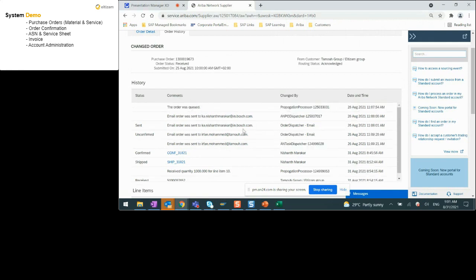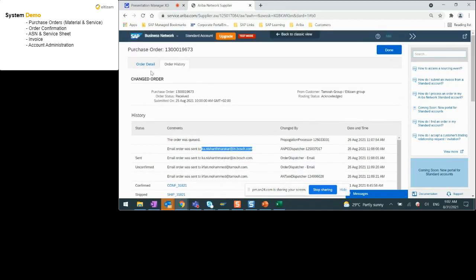Exactly. And as we can see here, this is the email that is registered for email notification on your account. We'll come to this point later in today's demo during the account navigation. We'll see how we can add our email ID that needs to receive those email notifications or to receive the PO. Also, as Irfan mentioned, you can set up and make sure that you get email notifications for any changes that happen on the purchase order. We'll see how we can configure this in our account. But yes, this is very useful. Order history is where you can always track the history of the order.